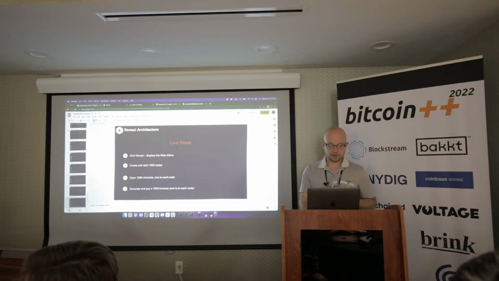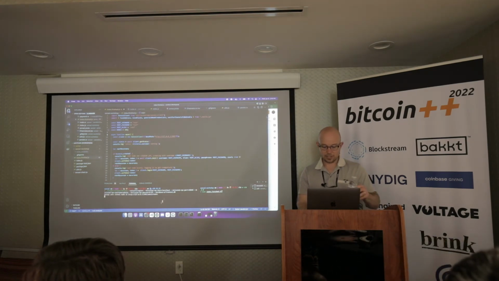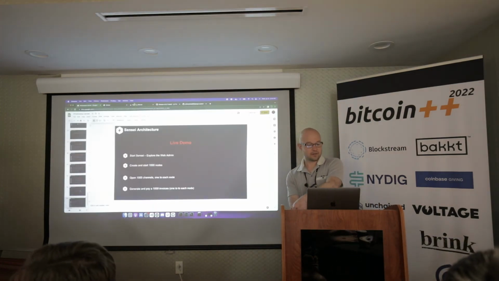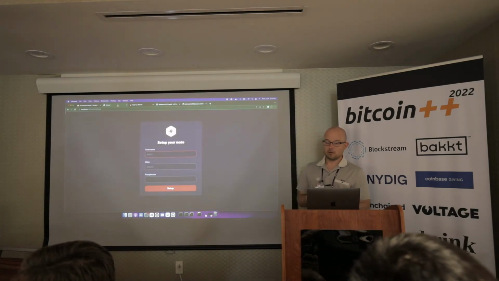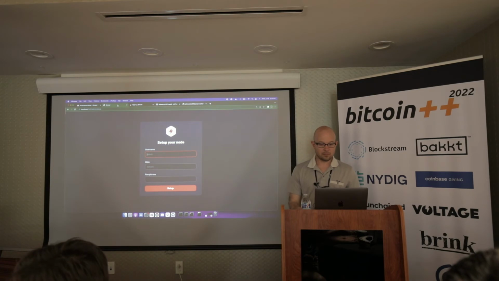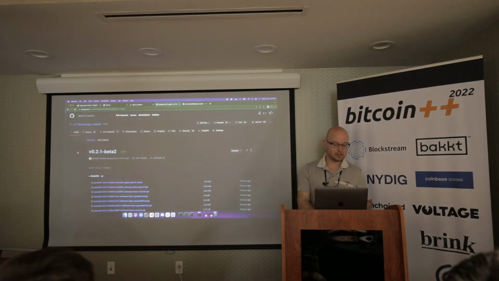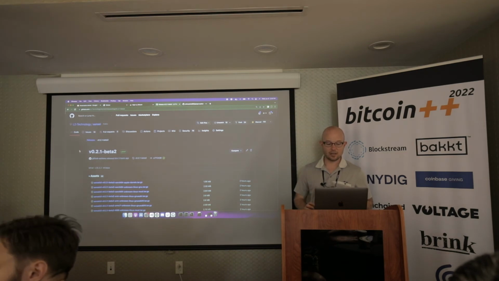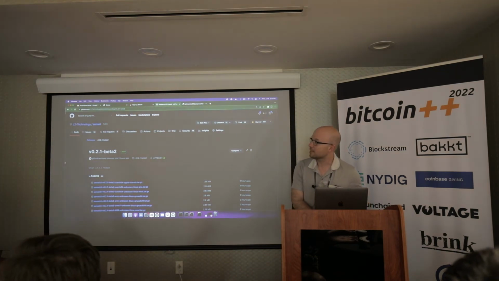So I guess maybe first, I can just walk through the web UI too if you want right now, just to get a sense for what Sensei is like here. So, what's the GitHub? I just did a release this morning, a beta release. I don't know if you guys can read that. L2 technology and then Sensei.